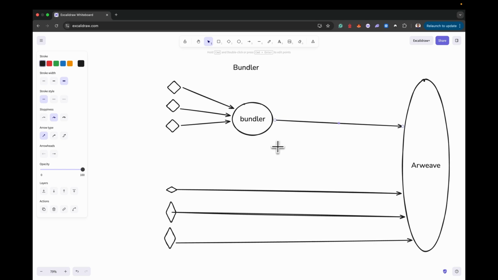The good thing here is that we now have scalability, in the sense that the network still accepts 1,000 transactions per block as a maximum. But with the bundler, one transaction can be 1,000 other transactions or 100,000 other transactions, and they get submitted back to Arweave as one transaction. This is massively scalable, and it allows a huge scalability.